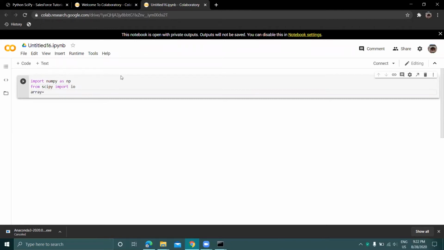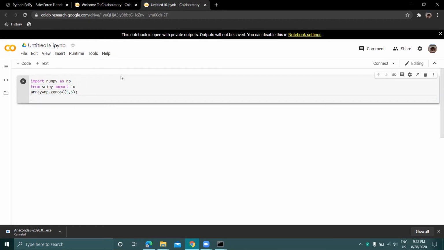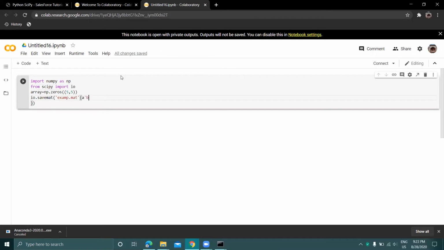So array is equal to np.zeros, a 5 by 5 array. Then io.savemat, example.mat, and open the curly braces and take them as a dictionary, with keys a and b, and take the array.